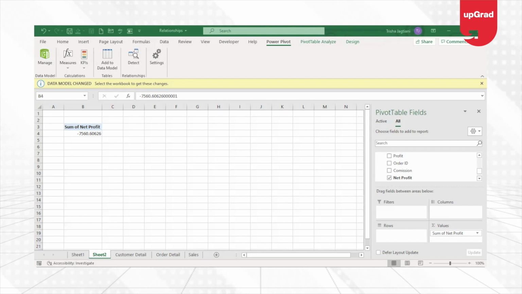Calculating, here we go. And if you want to see what it is giving you, you can again go back and change the name to sum of net profit. Again, you can call it only net profit also, which is also fine. There is no harm in doing this. But when you come back and want to try Power Query, Power Pivot can get complicated if you don't see the formula correctly. So it would be easier if you see which table it is connected to.